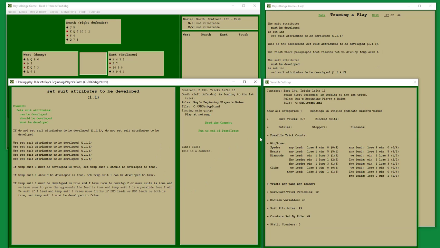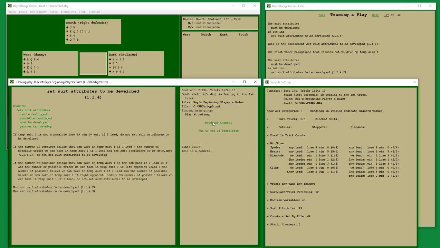The suit attribute must be developed is set in suit attributes, set suit attributes to be developed 1.1.4. So let's just run this one. We'll trace this one. This is the assessment set suit attributes to be developed 1.1.4. The first 3 paragraphs test reasons not to develop temp suit 1.